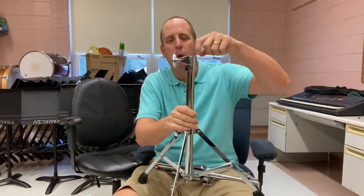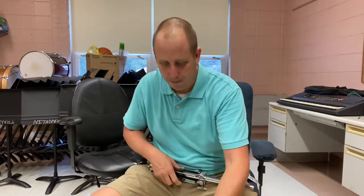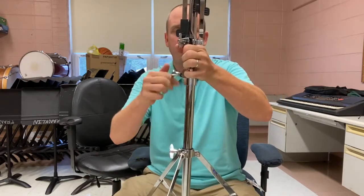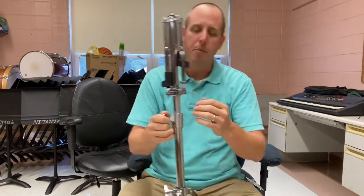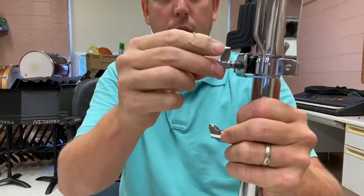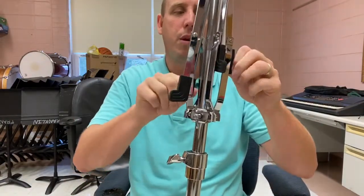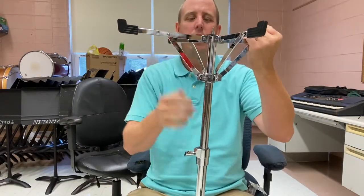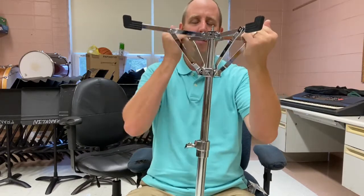Then we have the part where the pole goes into. You're just going to make sure this screw is a little loose — not too tight, and you definitely don't want it so loose it's falling out. I'm going to place this into here and just tighten it up. There's a little screw right here — we're going to loosen that up just a little bit, and then we're going to spread these arms out apart like this until it's level. Once it's level and clicked all the way up, then you can tighten it up so it shouldn't fall down.